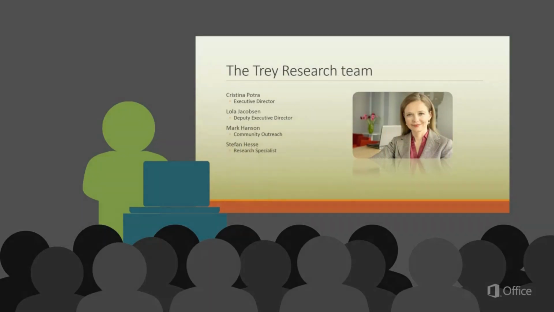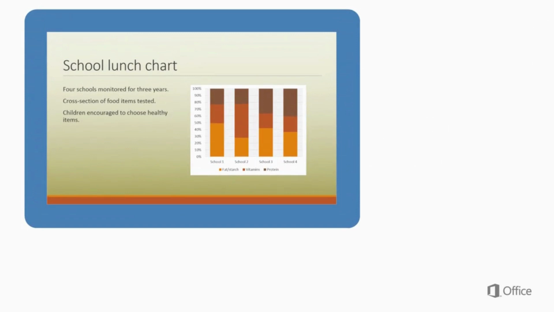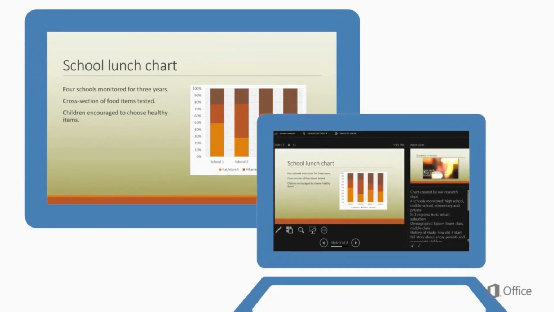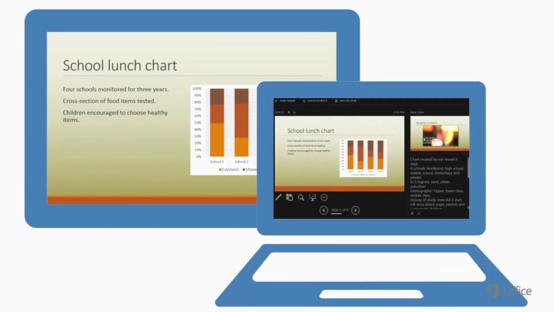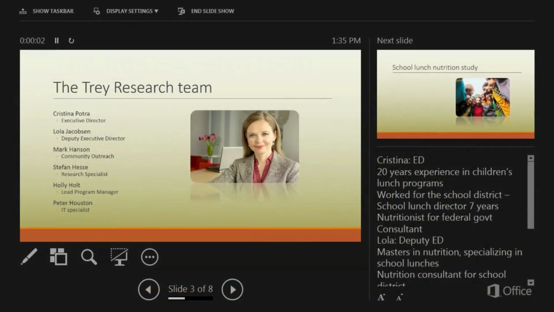Presenter View lets you take advantage of the dual monitor capability of a computer to separate what the audience sees from the mechanics of running a slideshow. The audience views your slides on the main screen, while you control the show with Presenter View on another screen that only you can see.